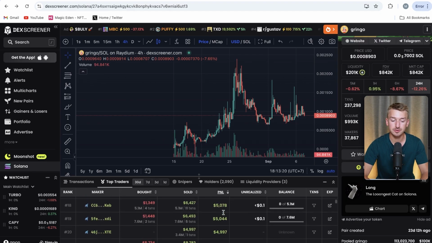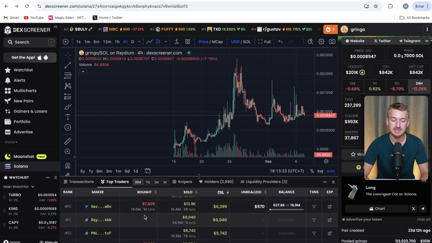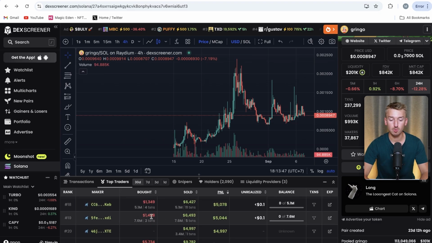But if you scroll further down, you can find the actual real traders who made really good trades on this token. Now, I would also stay away from the wallets that have a blank bot section, because that means that they probably just got transferred tokens into their address and then sold. So that might also be team wallets. But for example, this guy bought for 1.4k, sold for a total of 6.5k, making $5,000 in profit. Obviously a really good trade.